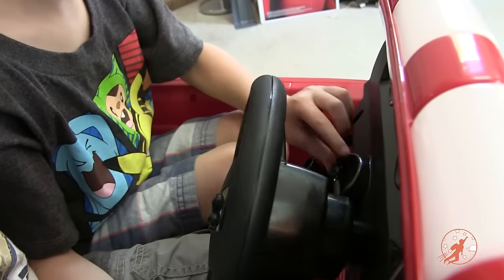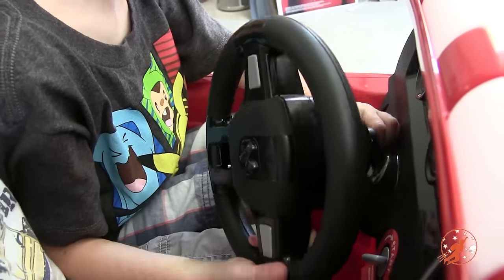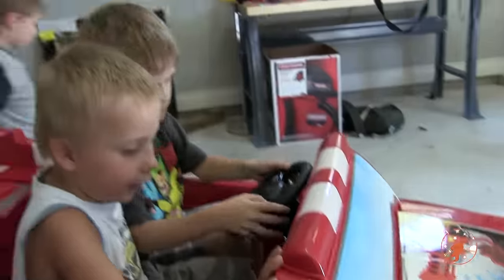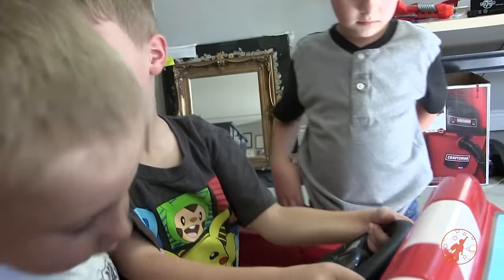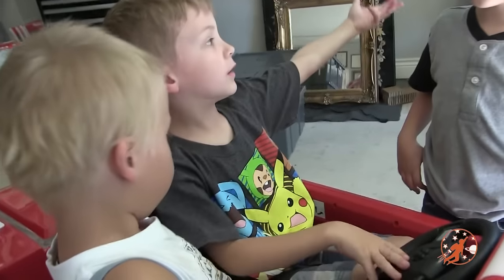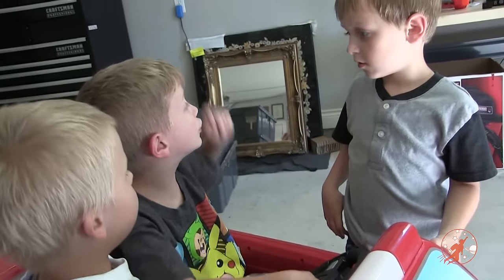We have to go there. Hey, Bryce. You have to go there and there and there. This is the steering wheel, and it's almost done. Just need chairs, and you can turn this and drive it because it's charging. I think it's already charged.